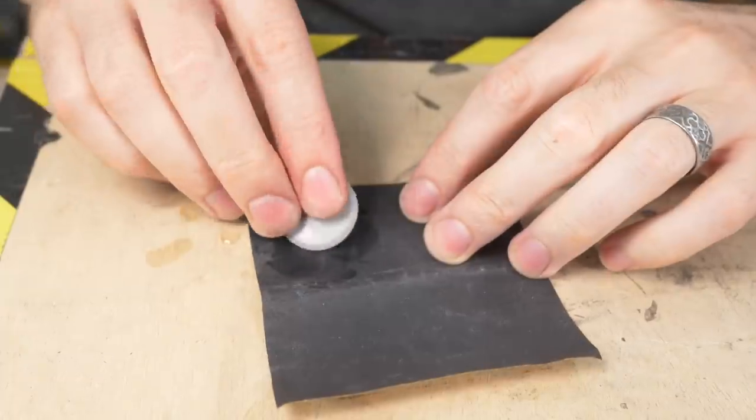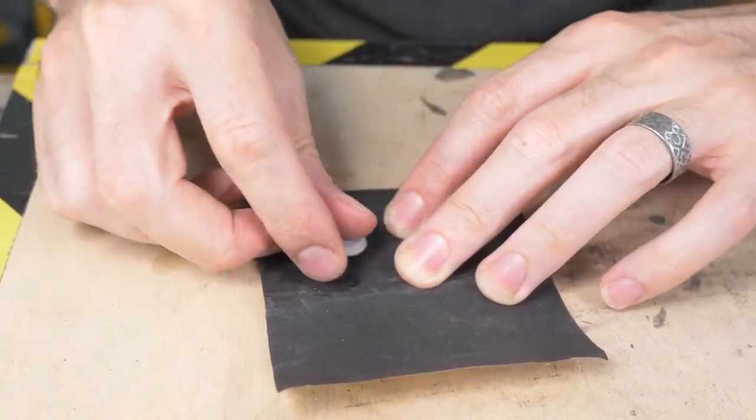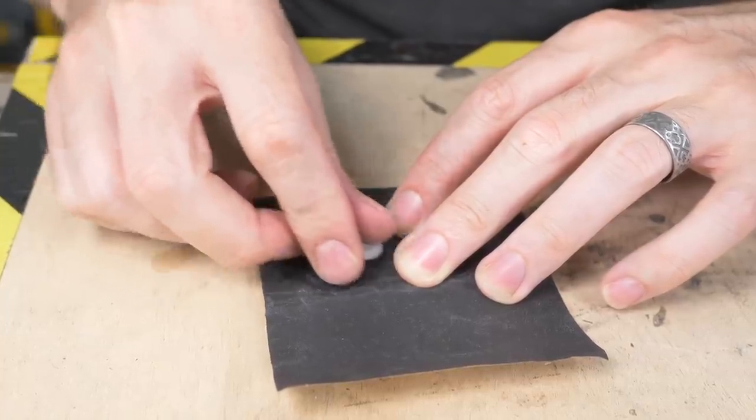And then the other edges I can tilt while making very sure it's laying flat. I can carefully sand it. And that should get it really smooth.